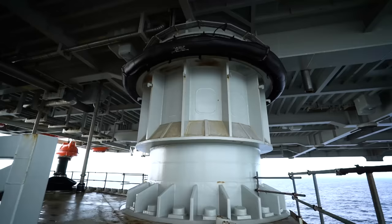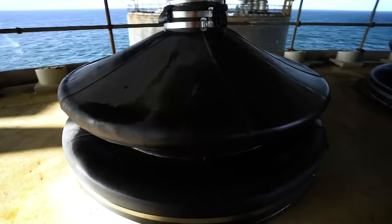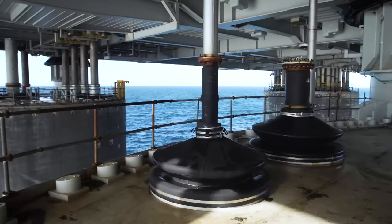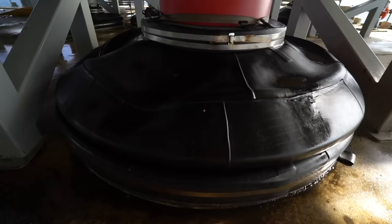In order to compensate for vibrations during earthquakes, all the pipes and oil wells that go from the upper part of the platform to the lower one have joints covered with black reinforced rubber cuffs. These couplings allow the pipelines to shift at the connection points relative to their axis, providing a guarantee that they won't burst if something happens. This is just one of the many ways to protect equipment from unforeseen incidents.